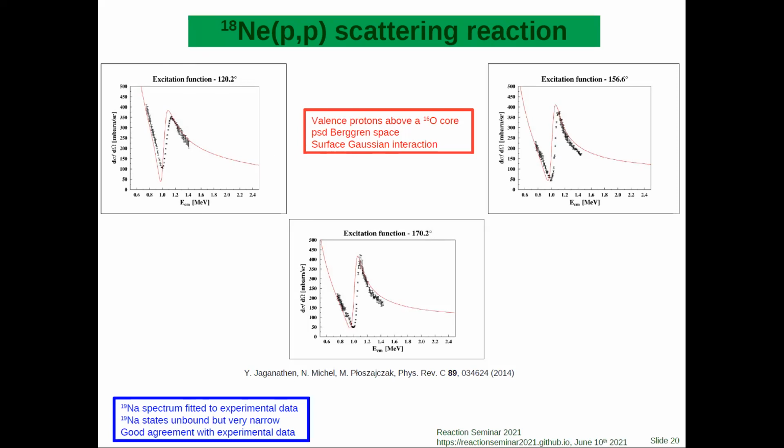But only by having a good spectrum of neon 19 and using the RGM, we could have very good excitation functions. So this means that here the energetics of neon 19 are the most prominent to have a good description of cross sections. Here, continuum coupling is not important. Nevertheless, it showed that we have a practical method to calculate cross sections with GSMCC.